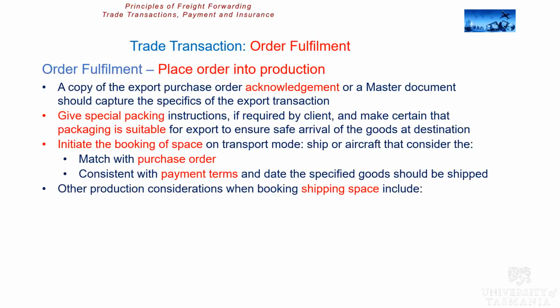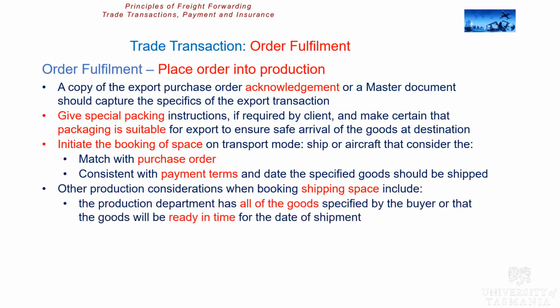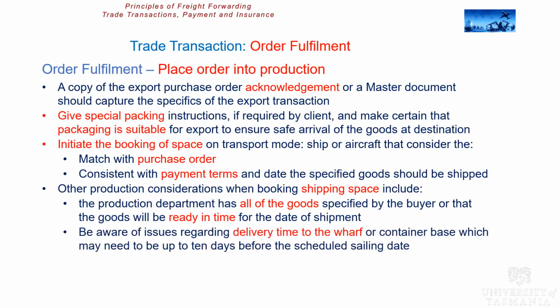Other production considerations in regards to shipping space: it's really important that before you begin this process, and particularly in regards to payment terms, you ensure that you've got all the goods as specified by the buyer, or you can produce those goods ready in time for the date of shipment. If you can't do that, that could unhinge the whole export shipment.